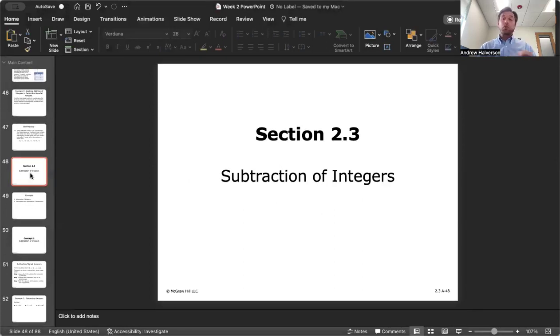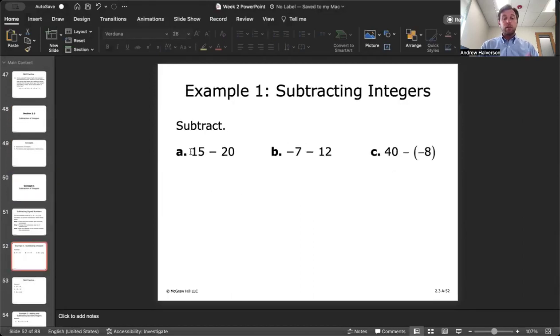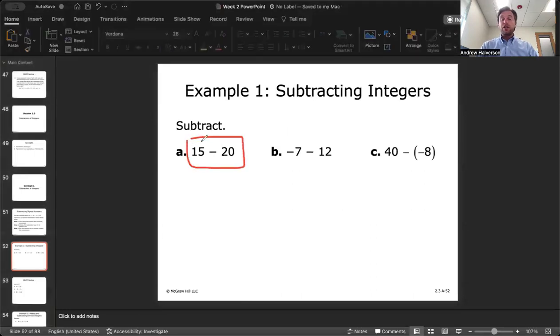Subtraction. Subtraction and addition are actually pretty much the same thing. What you do here, let's take a look at this. 15 minus 20. You can do that on your calculator, easy peasy. But suppose you didn't have your calculator, so how would you apply that? Well, essentially what you do is this sign here gets attached to the 20, okay? Gets attached to the 20. And you insert a plus sign in between. So this becomes 15 plus negative 20.